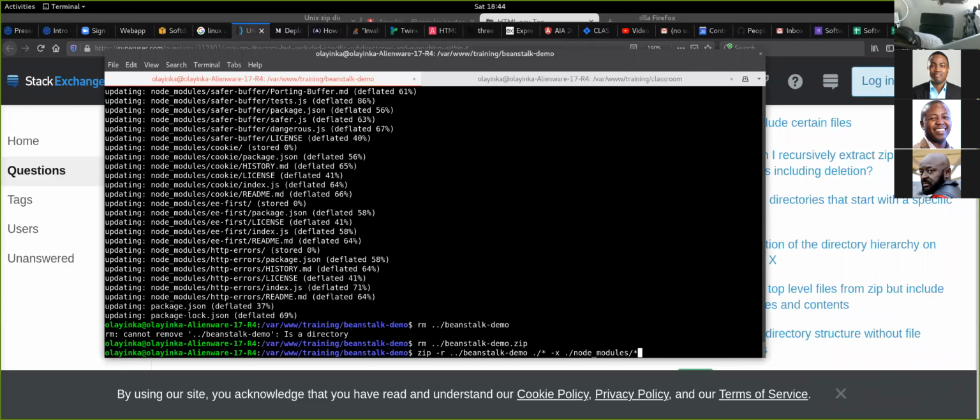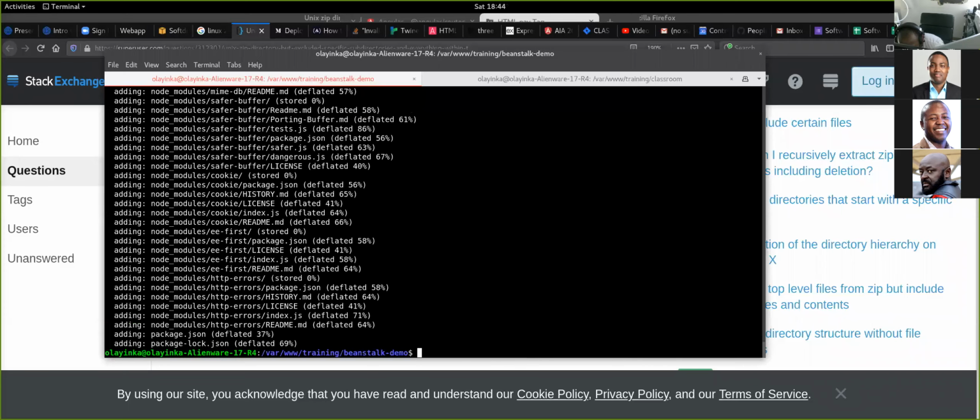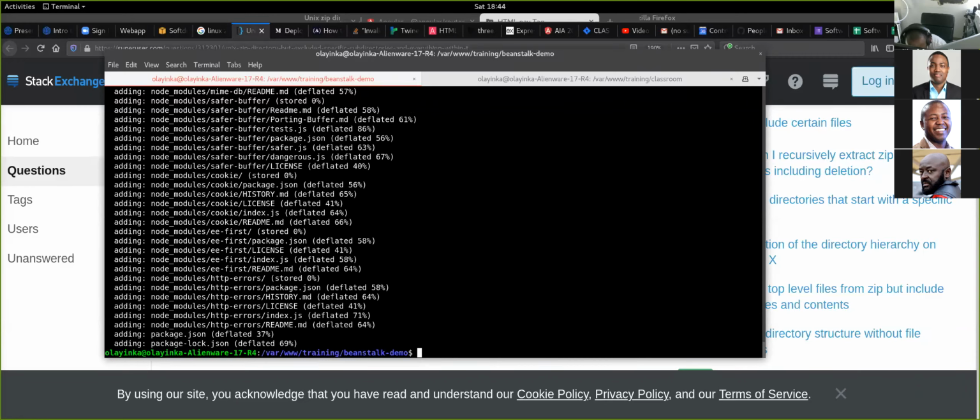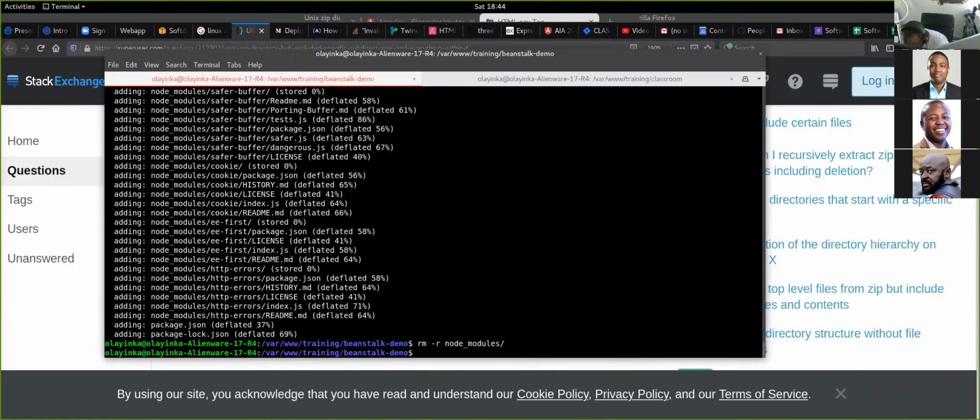Right, let me try this again. No, I don't want it to add node modules. Okay, I'm gonna do the easy way. I'm just gonna remove node modules before I do the zip.